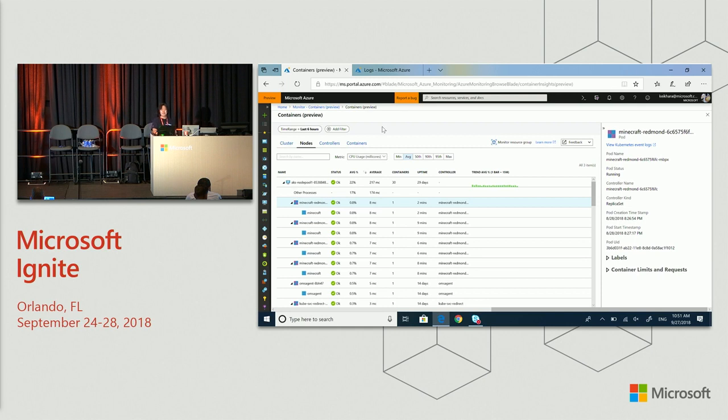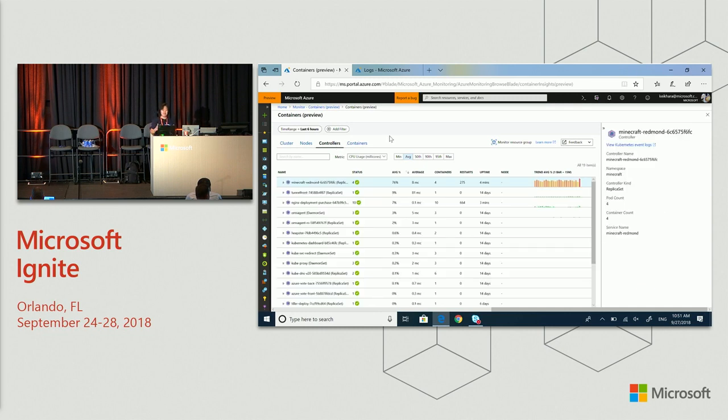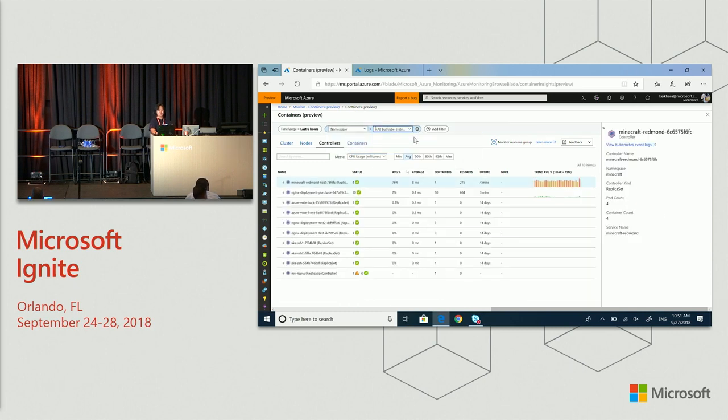Here we could immediately identify and show you that by expanding it, and then you'll see it there. And again, in my case, it's Minecraft. So I'm like, oh, OK, I need to go look at Minecraft. Right? So I go to the controller view. I see all my workload. Here, you're also going to see the kube system pods as well. These are pods that are helping to run Kubernetes. You know what? I don't want to look at them. I just want to focus on my workloads. So here, this is all my workloads.